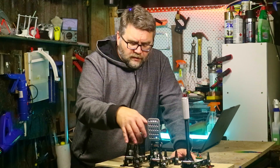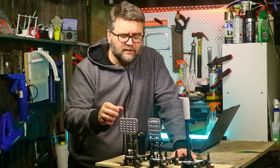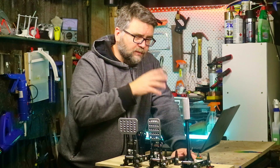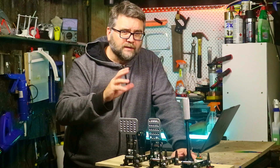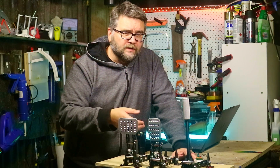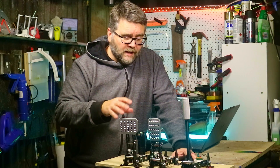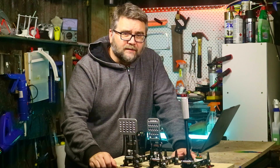With pedals you make yourself you usually use a potentiometer to measure the distance the pedal travels, but in these ones we use a Hall Effect sensor because it's a bit tidier and easier to set up. We're going to calibrate them to the computer because Hall Effect sensors don't quite have as much voltage range as a potentiometer setup, but we've configured the firmware so it'll account for that. First, we need to make sure the pedal magnets and things are in the right place.